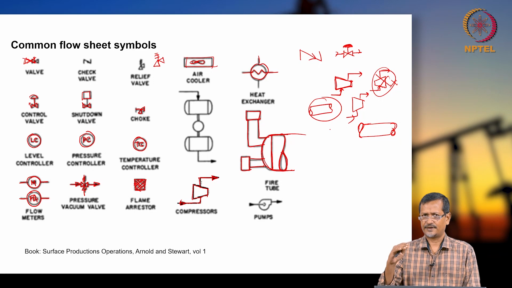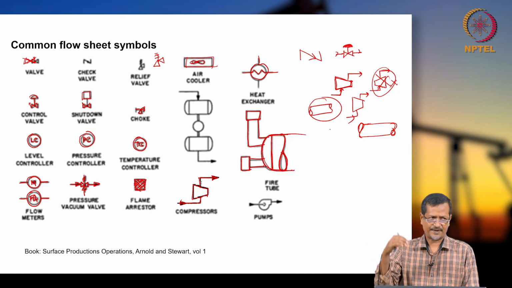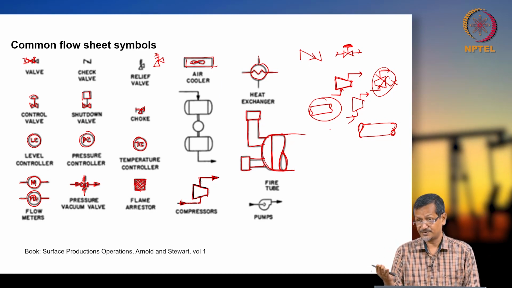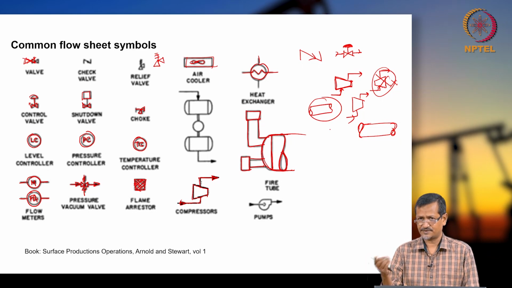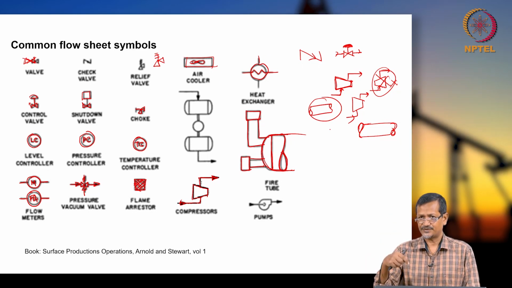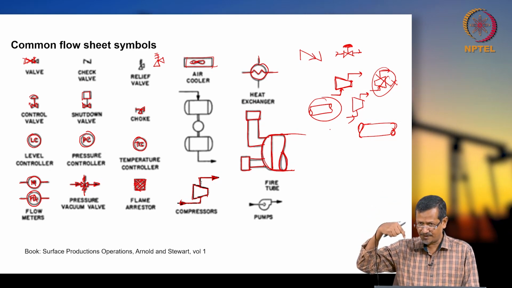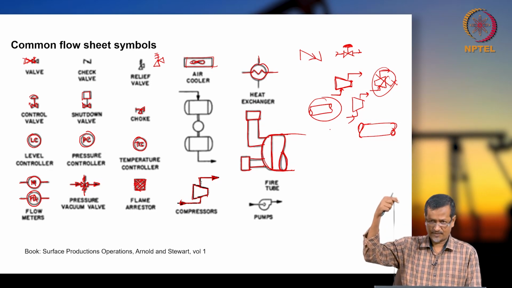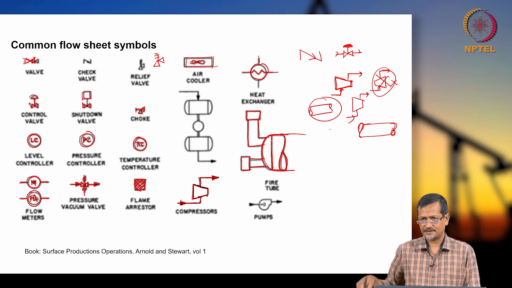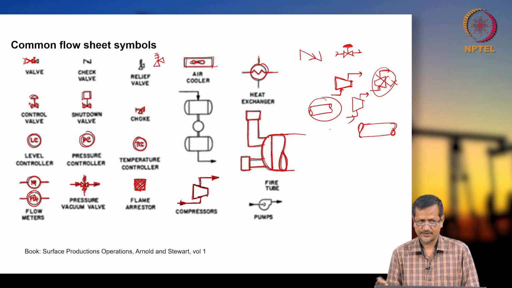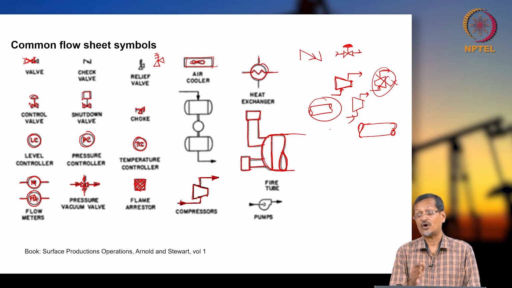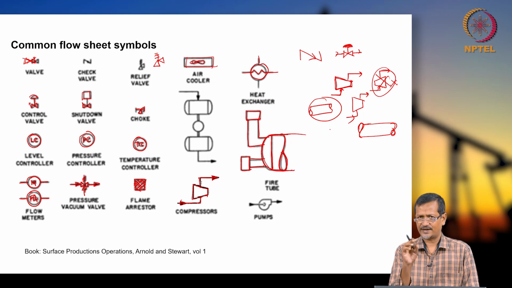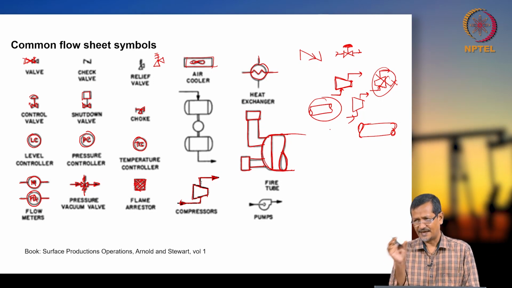But if you require very high pressure, for example gas lift application, you need a very high compression ratio. In that case a centrifugal pump may not work, a centrifugal compressor or pump may not work for very high compression systems. For example, if you are using a jet pump, you need very high pressure fluid that you have to push into your wellbore, or a gas lift system also, very high pressure gas you have to inject into your wellbore. So in that case a centrifugal pump may not work properly. So you use a reciprocating type pump or compressor based on your fluid, it may be liquid, it may be gas. For liquid we say pump, if we have gas we say compressor.